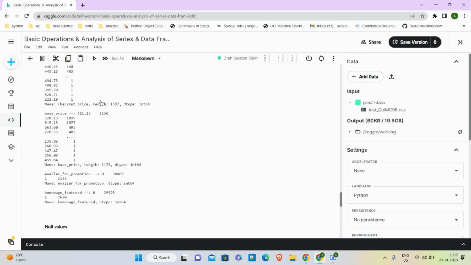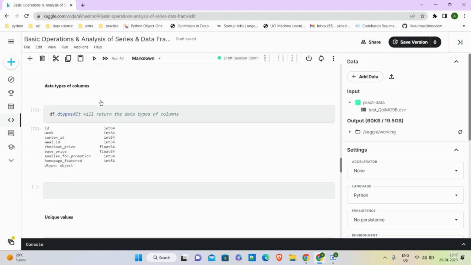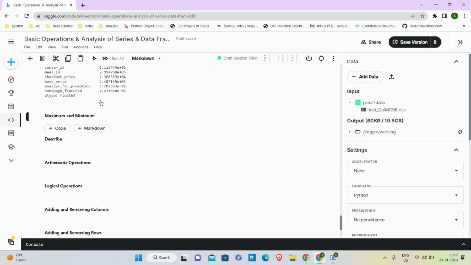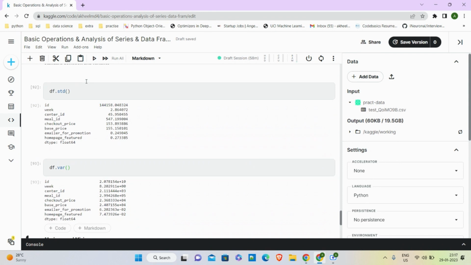I think I have shown the median and variance. No, I didn't show you. Fine, okay. So you can use df dot std and df dot var to display the standard deviation and variance. So it displays the standard deviation, and it displays the variance of data.